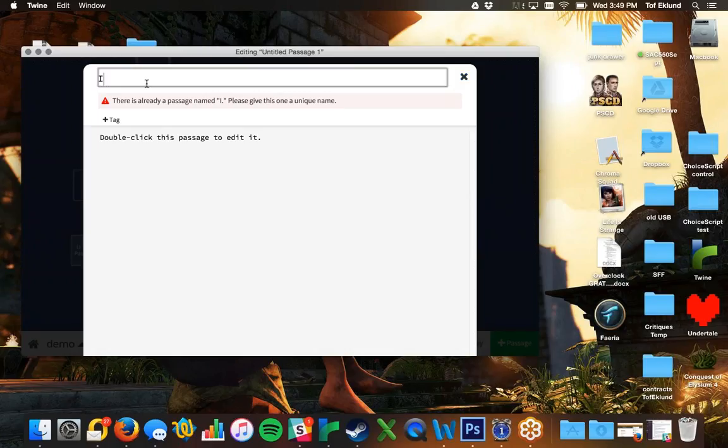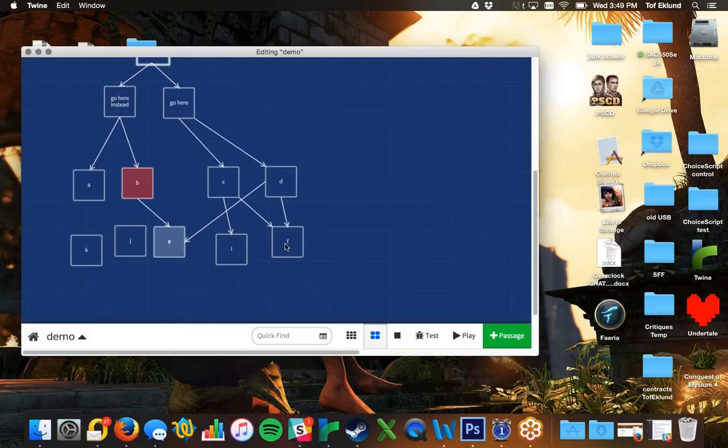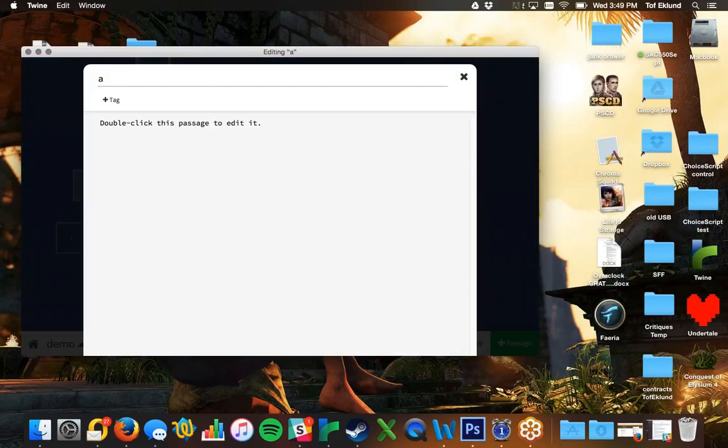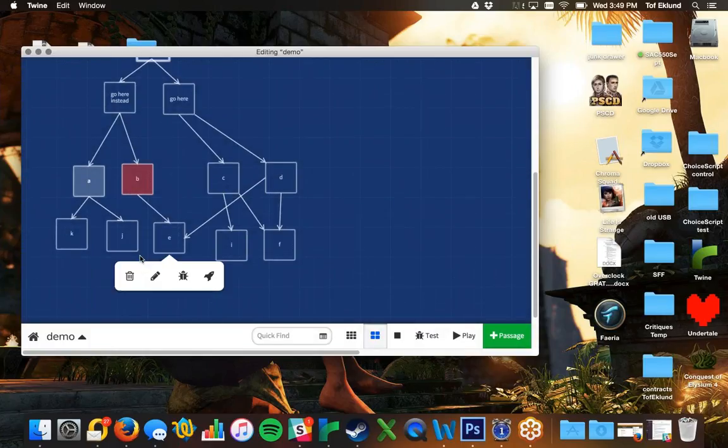So you can see how you can be branching out and converging at the same time, and thus not having this expand infinitely.